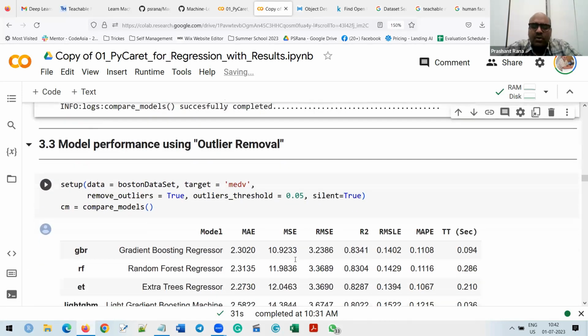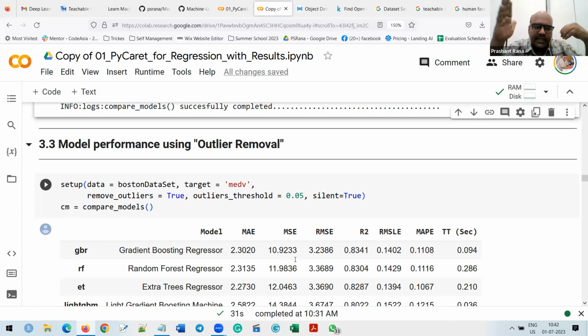Now, next, come to 3.3, outlier removal. I hope everybody knows what an outlier is. Let me explain in very simple language. Let's suppose there is a class of 50 students, and we compare the pocket money of the students with the salary of a teacher.